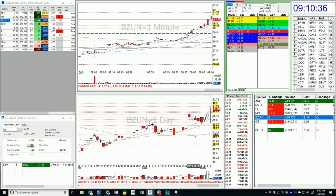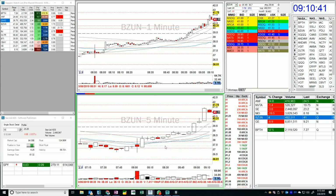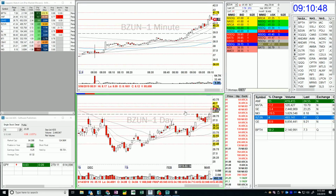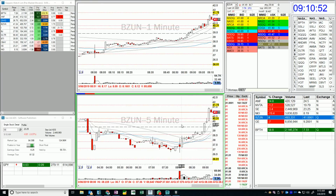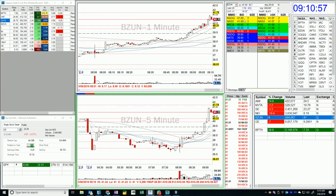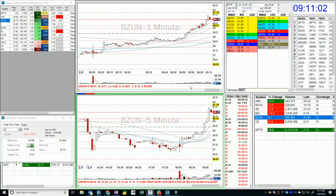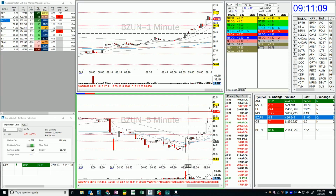BCUN. Yeah, BCUN is interesting, guys. I like this stock. Look at this, bouncing back here really strong. Cracked this 40.31 level, we have next 41.75. Then above that we have 42.70. So I like the way this is trading. Yeah, good point, Wesley. The spread is pretty wide right now. But it gets better. Look, it was 20 cents, now it was 7 cents. So hopefully when the volume comes in at the open, the spread can get tighter and trade well. So let's see what it does here.